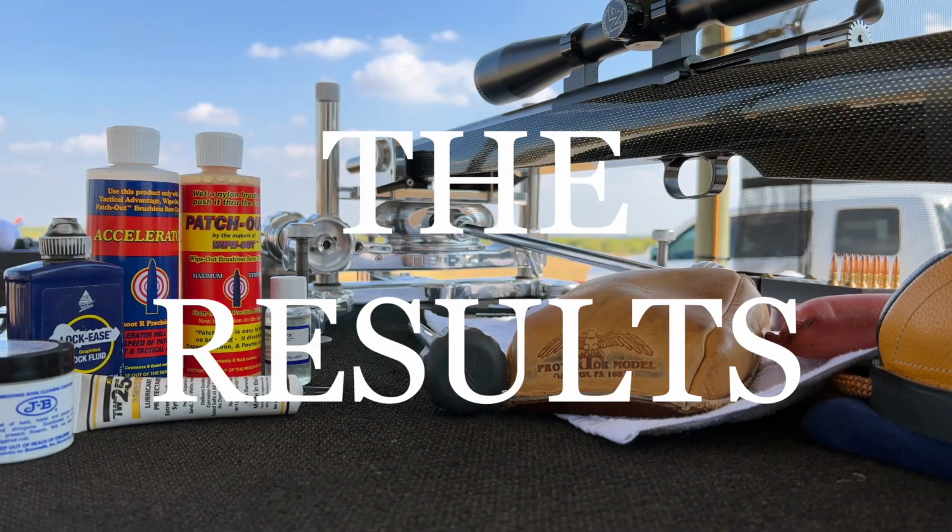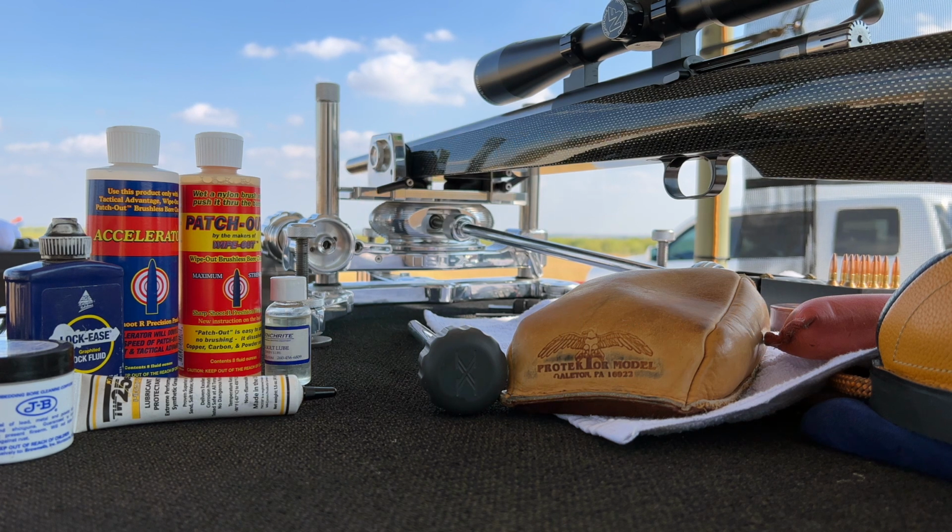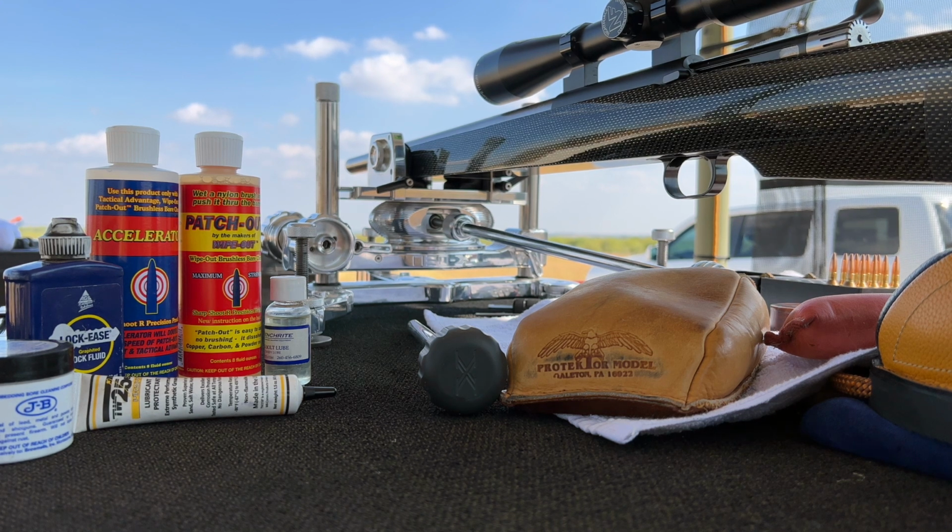I've got my Bat 3L in the Scarborough stock set up on the Neo X. We're going to put a few rounds through here. I left the adjustments a little bit rough so I could adjust it from the sitting position as if I were in a rifle match. And we'll see how easy the adjustments are, and if there's anything that I would hope for in the future.